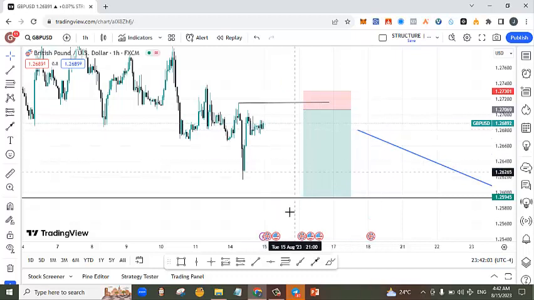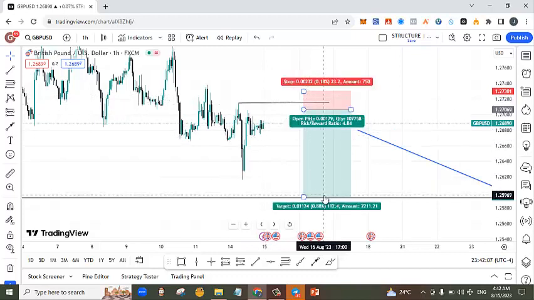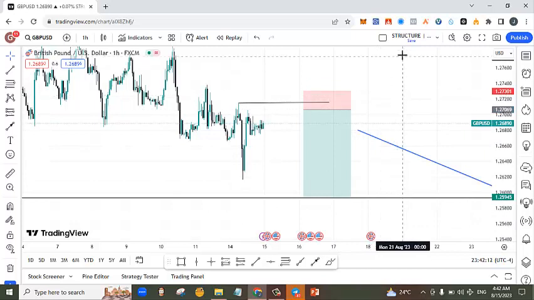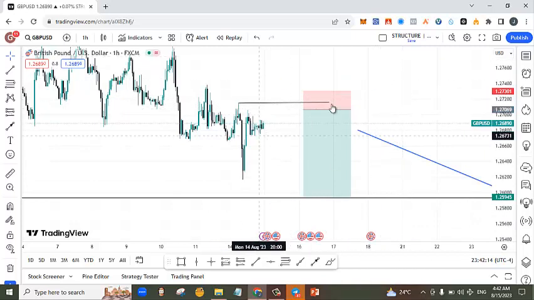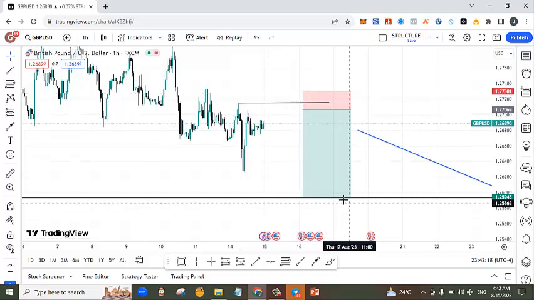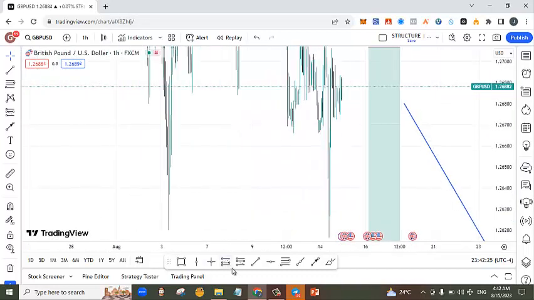So this is what I expect for GBP USD for today. Pull and then drop. When it gets here, it may decide to do a little bit of low before the up movement starts. All right, but this immediate one should suffice. Now if you can cash this today, good. If you cannot, then you can wait till Wednesday, Thursday. So overall, we're expecting this movement to happen as we have seen from the daily chart, right?